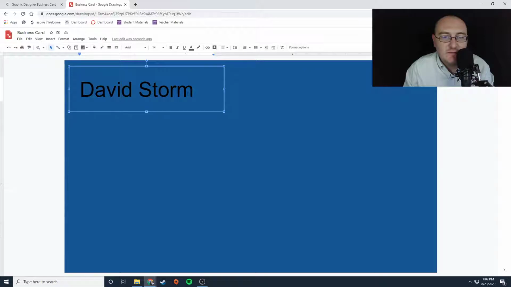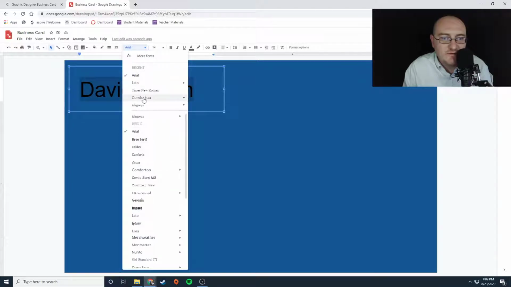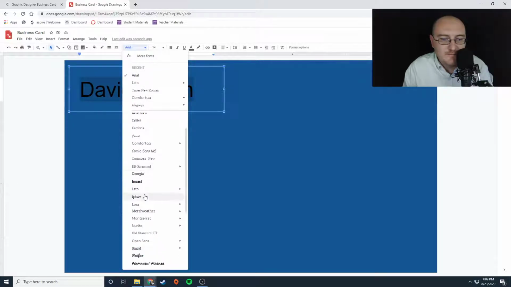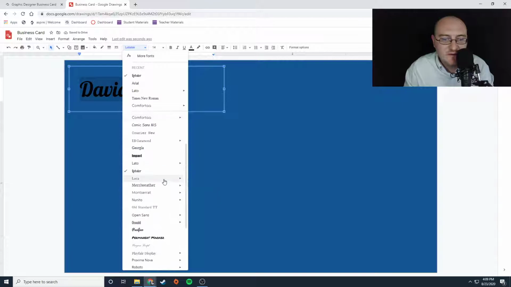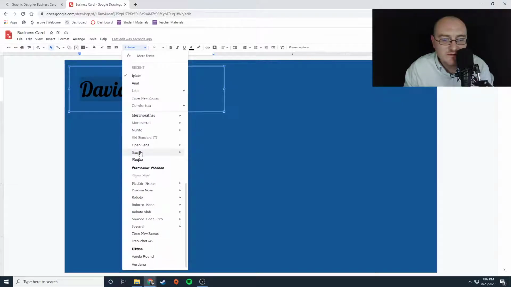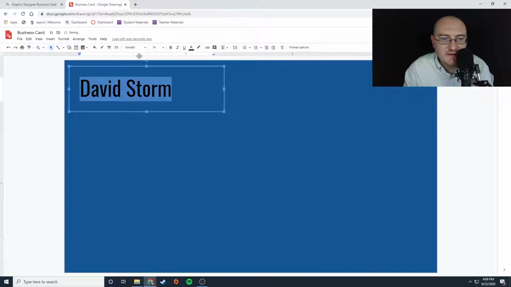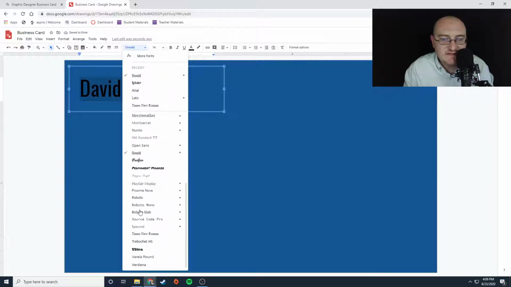Okay, now I want to select my text and I want something a little bit more interesting here. I don't like the font and it needs to be a bit bigger, and maybe I want it to be in all caps. So let's play around with this a bit. So for font, I love Lobster. Lobster is a great font. That's good. Or let's see, what else is out here? Oswald is really great. Just pick a font that just stands out to you as good.